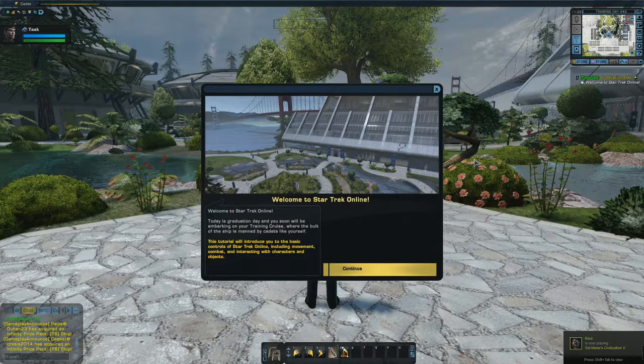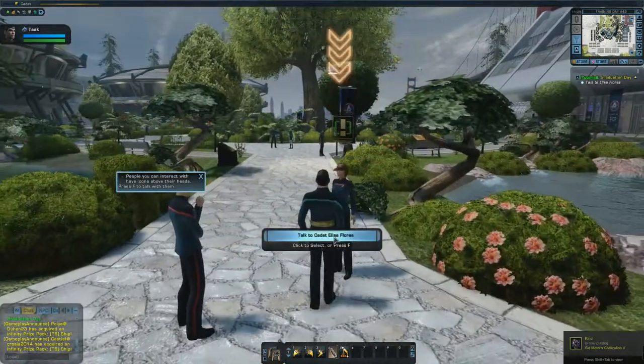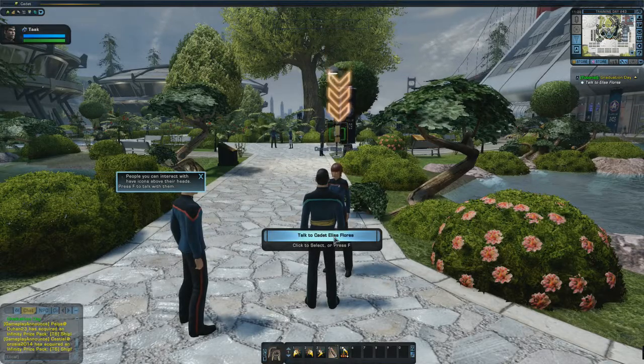People you can interact with have icons above their heads. You can press the interaction key, default F, to talk with them.